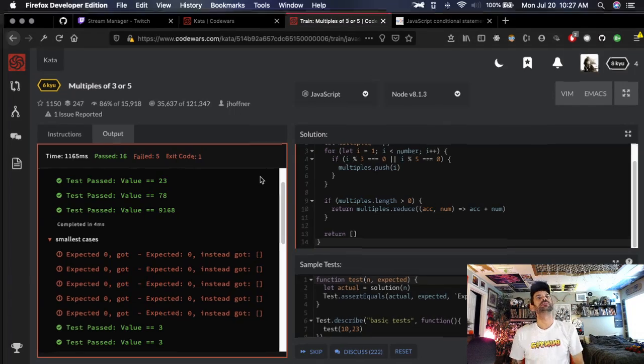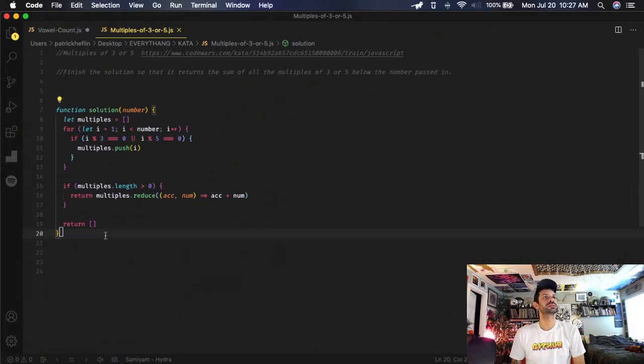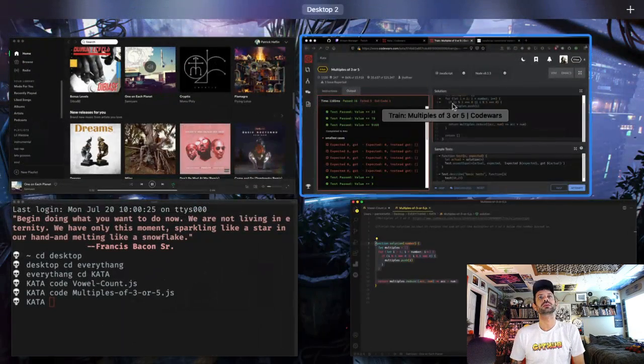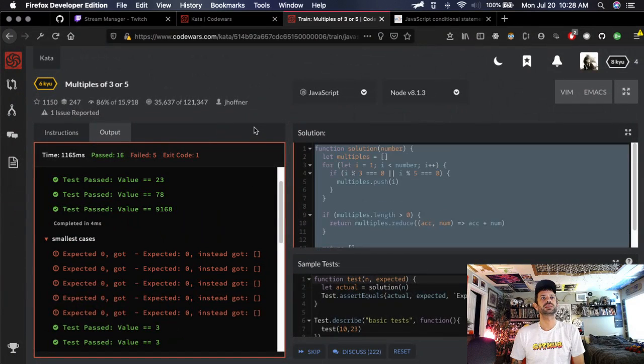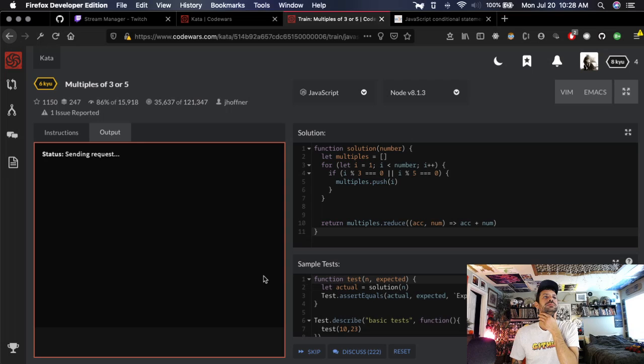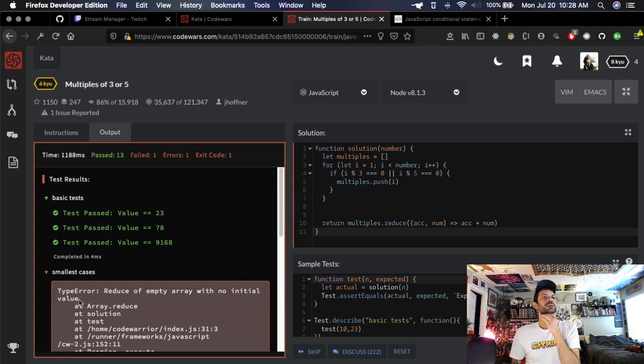Okay, hang on. Alright. What's the solution to this? So what's the error? So can't reduce a empty array. So what's the fix for that? Somebody tell me. Type error.